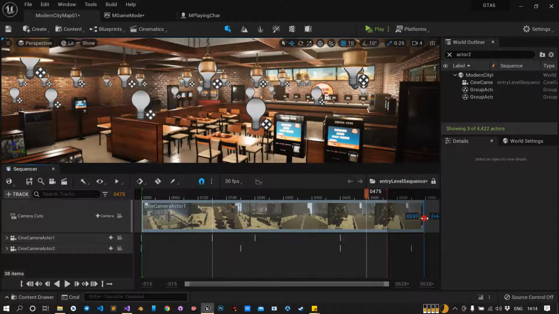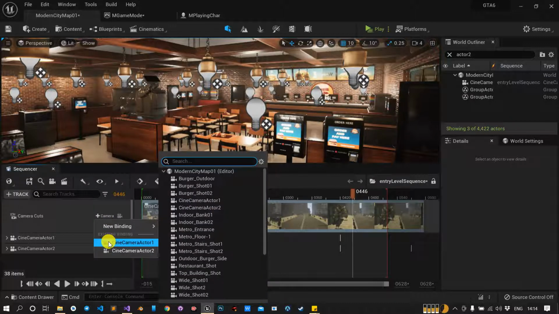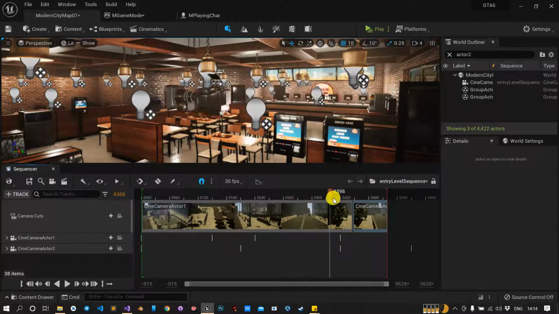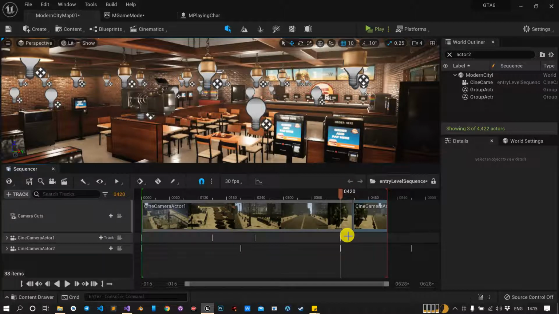See, after that scene is repeating, so our scene is repeating. So let's choose camera 1, and yes, it is still here. So 420, yes. So what we will do, we will just shift our keys with reference to 420.